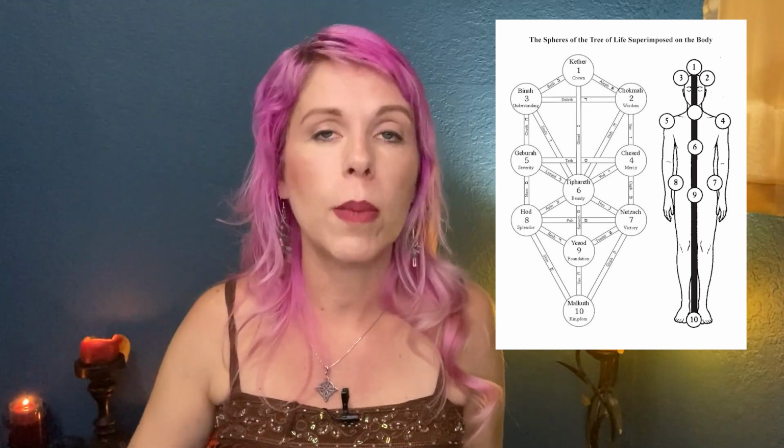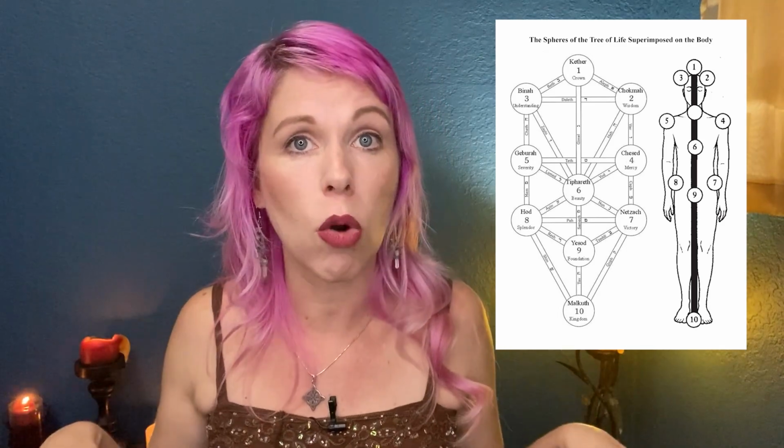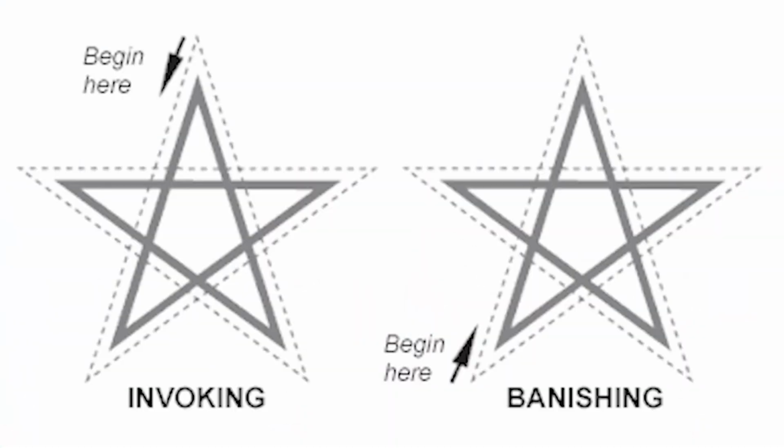Now, there are pure invoking rituals, I should say, like the middle pillar where you're invoking more energy, but you do that after you create the magic circle and you've done a little bit of balancing invoking already. You want to get pretty decent at doing that, and then you do things like middle pillar, which I do have also up, I think. But then you also have the lesser invoking ritual of the pentagram, or even hexagram rituals or anything where you're invoking a lot of energy.